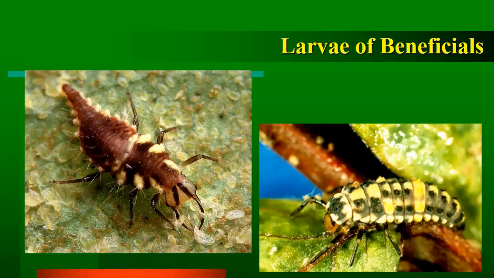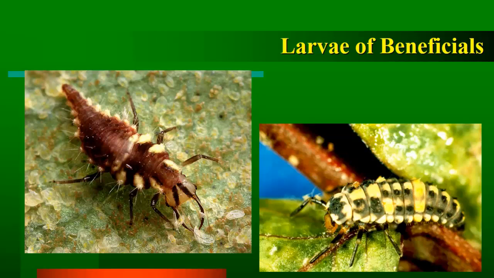The insect on the left-hand side is the larval stage of the green lacewing — it looks nothing like the adult it will become, but it's very recognizable by those sickle-shaped jaws it possesses. If you get one of these green lacewing larvae on you, it will taste you to see if you happen to be edible, and when those sickle-shaped jaws enter your skin, it will give you a little sting. The one on the right-hand side is the larval stage of a lady beetle — that little lizard-looking insect is a lady beetle. Lady beetles eat a ton of aphids, both as adults and as larvae.